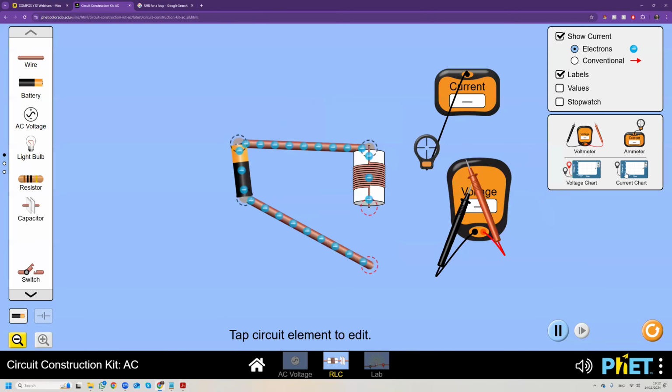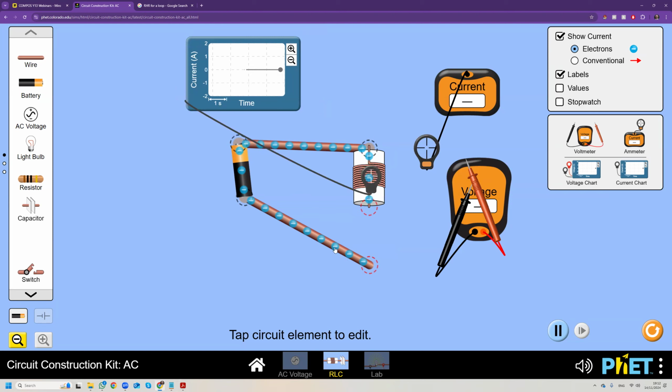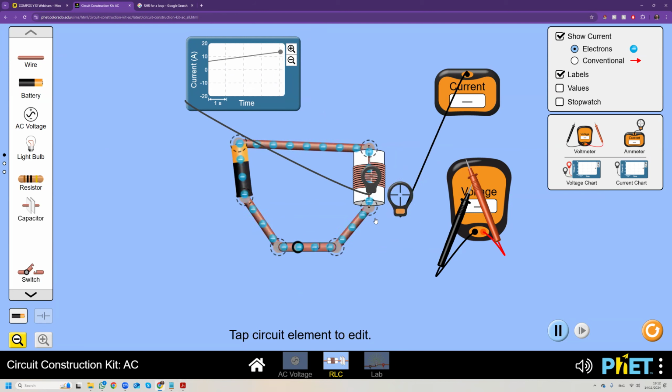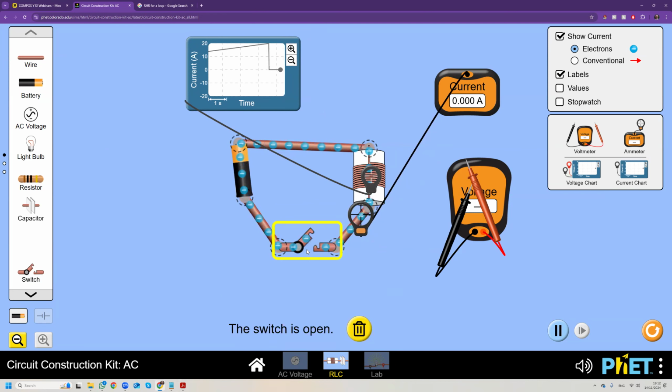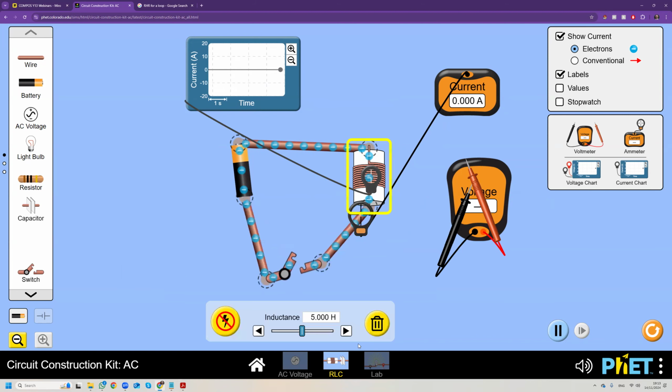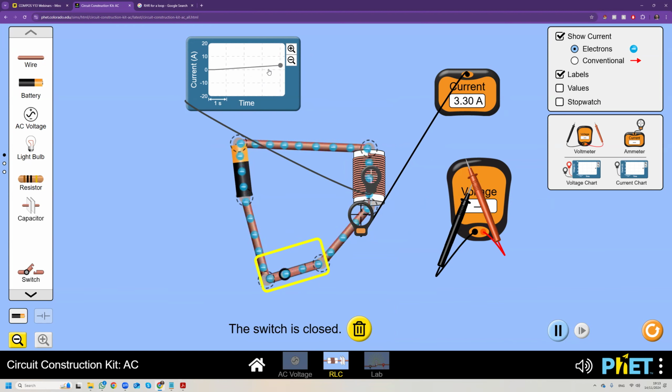Okay. So there's no resistance. So let's do a current chart. It's a current versus time graph. And I need a switch as well. So I flick the switch and watch the current graph. It just goes up. It increases, increases, and increases. So let's watch it again. The current slowly and gradually increases. And the rate of that increase depends on the number of loops. So if I increase the number of loops, which increases the inductance, and I close the switch, it will increase but less quickly.